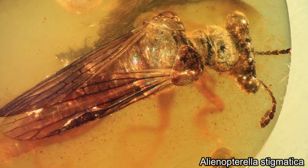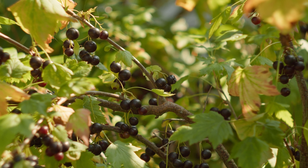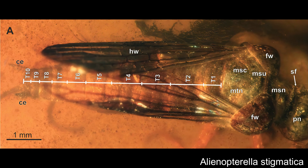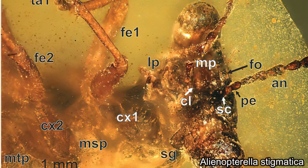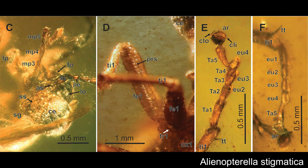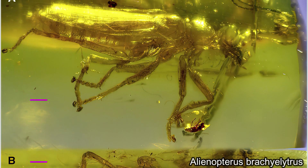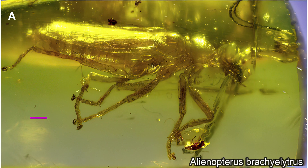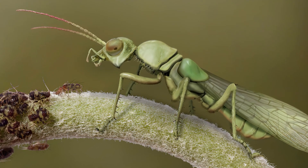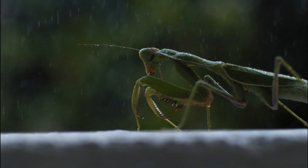Alynoptera stigmatica is another species from the Alynopteridia family considered to be an active predator of small invertebrates, occupying trees or bushes with suitable foliage. This species was a lot smaller compared to Coporaptor — measuring about 6.5 mm as an adult — and had some familiar mantis-like features: a triangular, highly movable head with compound eyes, and a brush-like structure on the legs to clean their big eyes. Alynopterus brachiolytrus was another mantis-roach-like form with a body length up to 1.5 cm and the same features. The appearance of these cockroaches is very chaotic — chimeras composed of different insects' body parts in one organism — and, similarly to mantises, they were capable of flight, though they weren't the best flyers.